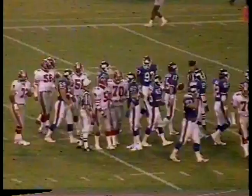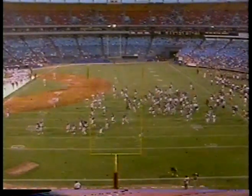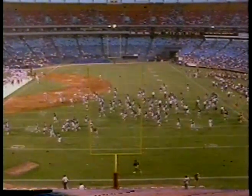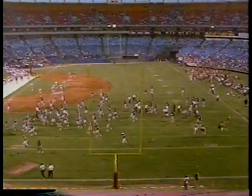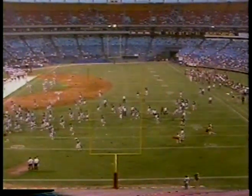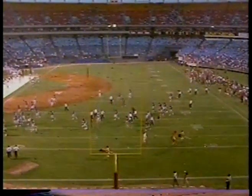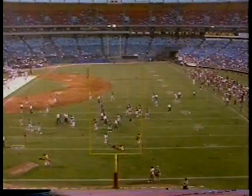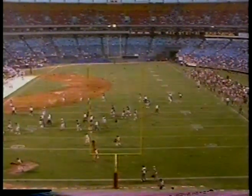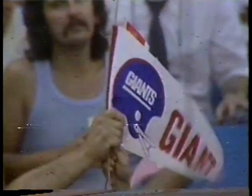The first unit, which played into the second quarter, looked very good for the Giants offensively, led by Phil Simms. Two good touchdown drives, one of 81 yards. Simms throwing two touchdown passes to Lionel Manuel and then Bobby Johnson. The Falcons coming back, taking advantage of a couple of miscues by the Giants to tie it. And at the end of the first half, here in Atlanta's Fulton County Stadium, it's the Giants 14, the Falcons 14. We'll be back in just a moment.